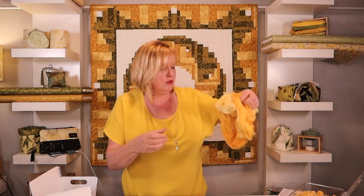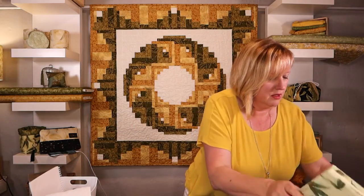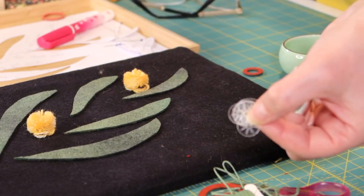And then the other way that I want to do it is to make up some little pre-shaped padded circles. They are really good as well because then you can embellish those any way you want to. So I'll just move this out of the way. Put over there. Okay, so as I said, there's a great way to do this. And I've got these tiny little circles. You see these?